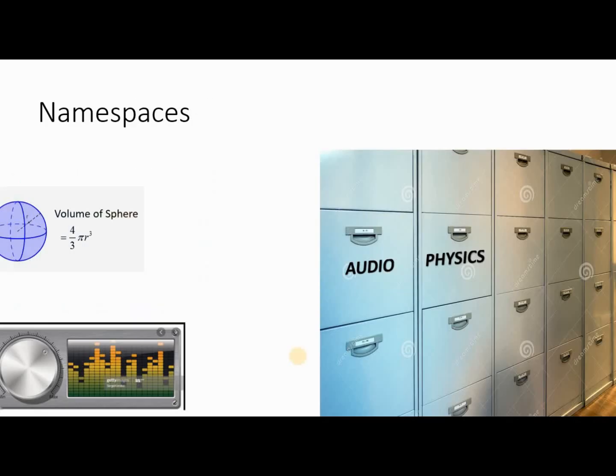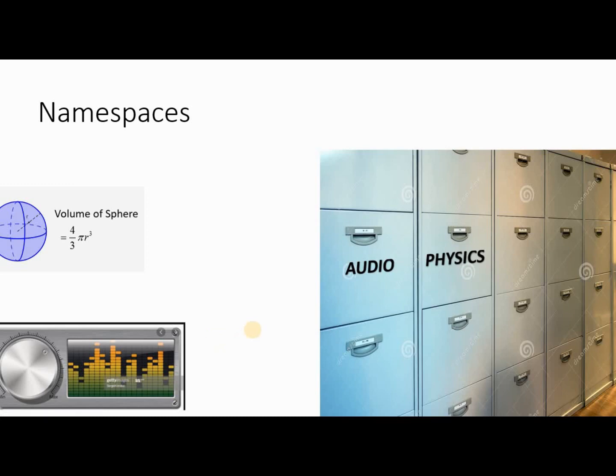So in the future, we are going to create variables, objects, and functions, and you have to give them names. And let's say you create a function which calculates the volume of a sphere, and you give for that function name volume. So this function's name is volume. And let's say after some time you create another function that controls the volume of an audio, and you name this function volume. So now you have two functions with the same name. And let's say you want to calculate the volume of a sphere and call function volume. Compiler will not understand which volume you are calling and gives you an error. So therefore, we are using namespaces.